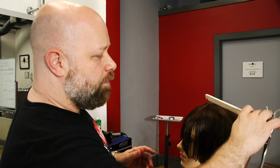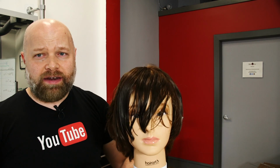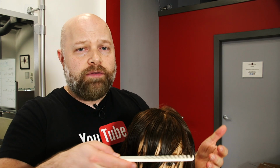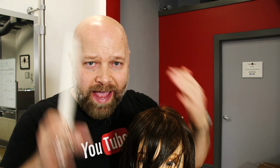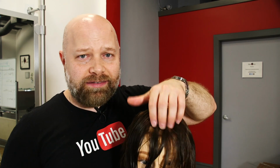So here's one quick tip right off the bat that I would suggest when it comes to cutting your own bangs yourself. The first thing is how much of a fringe or bang area do you want? Meaning, looking at this mannequin head right here, do you want to have a really thick, full fringe area? Meaning that you want them very, very heavy. Are they all going to be basically coming straight down? Do you want them to sweep over? Do you want just more of a light area that has just some pieces coming down on the forehead? It all really depends on you.